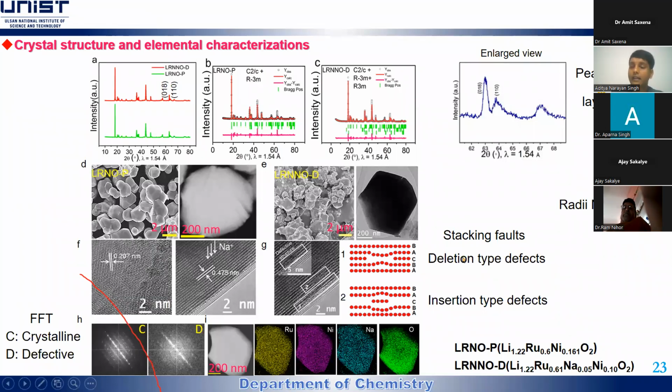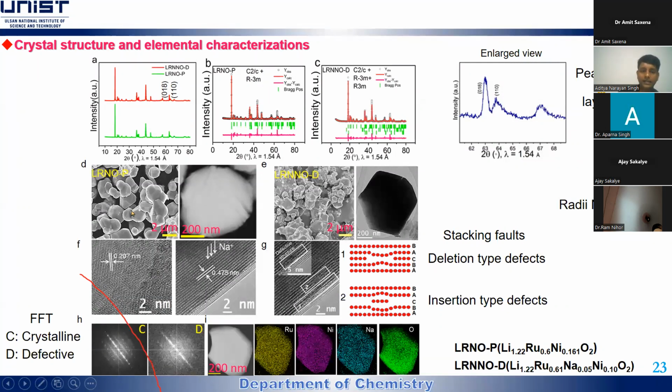The first one is the radii of sodium. As we know, lithium, sodium, and potassium lie in the same group, and the radius of sodium is slightly larger than lithium. So when we dope lithium sites with the slightly larger sodium, there would definitely be faults, known as stacking faults. Stacking faults are good; faults are not always bad. They can create certain vacancies where lithium distortion could be accommodated. This is one aspect. These stacking faults are also beneficial for water splitting or energy surface related activities.